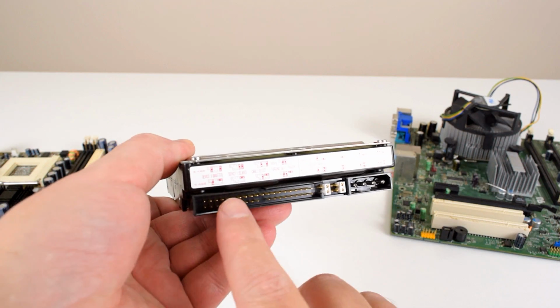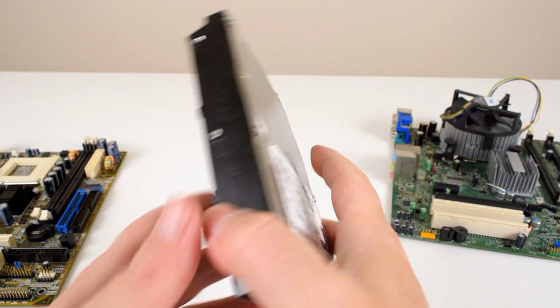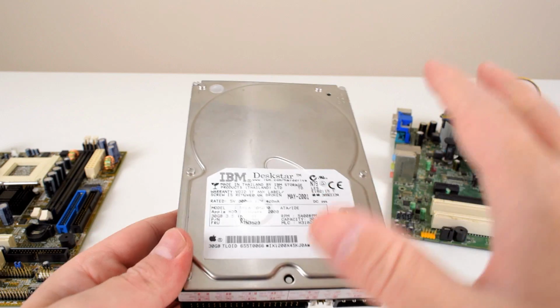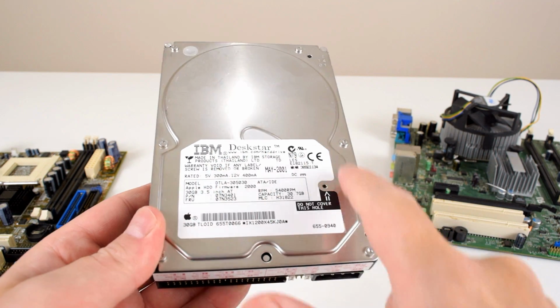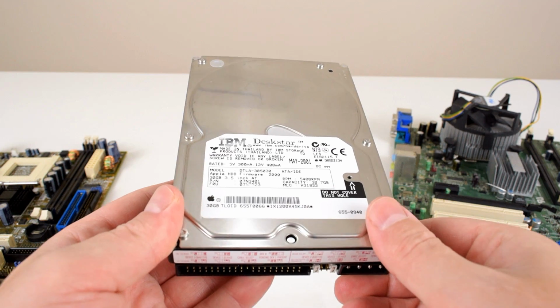There was also an IDE hard drive included in the bundle, and very often just a decent IDE hard drive can go for similar amounts, to be honest, than the whole bundle. Now this is a 30 gig hard drive from IBM Deskstar, and it seems to come out of a Mac because it's got that Apple logo.